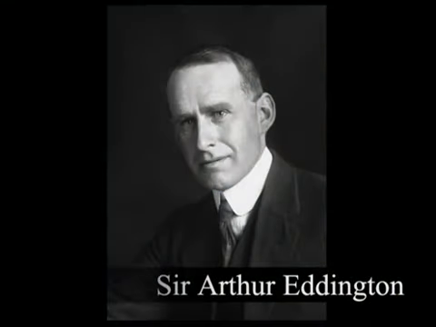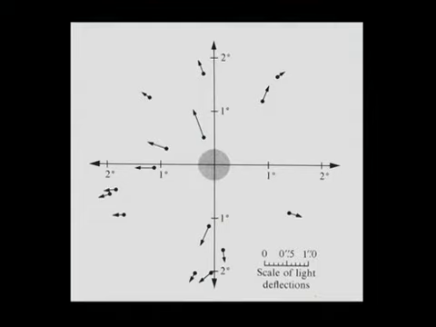An expedition was launched to make observations of this eclipse by Sir Arthur Eddington, who was a British astrophysicist and a very respected scientist in his own right. So Eddington launched an expedition, went and took images of the stars in the sky before and after the sun was there, and he compared them. When he got back to England, they developed the film, and they realized that, in fact, yes, there was gravitational lensing of these stars. There was deflection of light by the sun, exactly as Einstein had predicted.